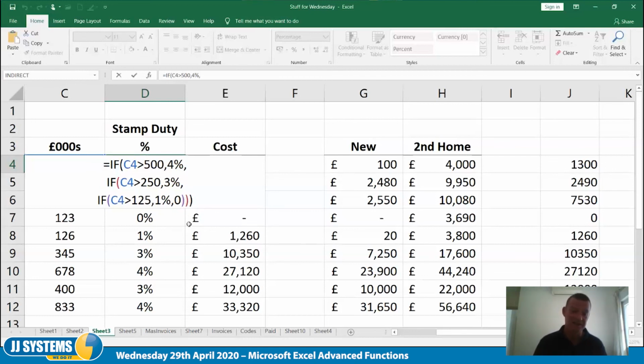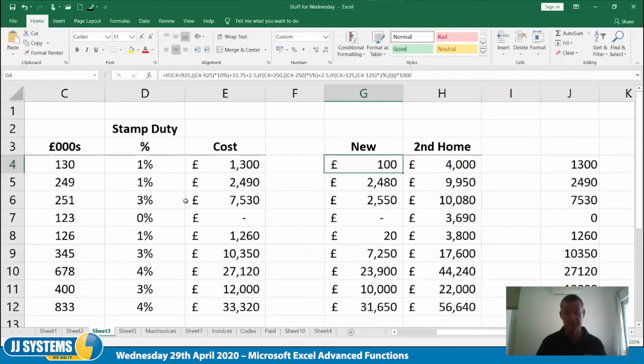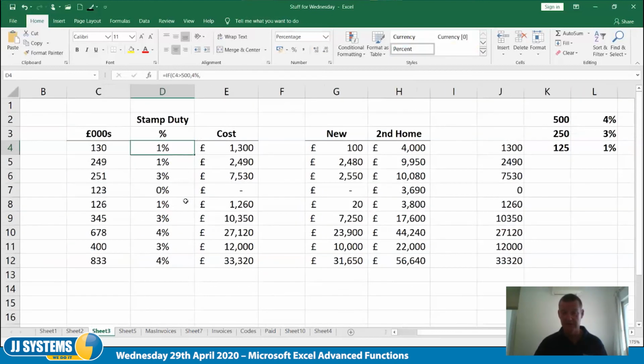That wouldn't actually make any sense in this scenario, but it might be that sometimes you want to do a bit of a calculation before you close the brackets. It's one of those things that makes more sense when you're actually applying it to your own situation. Yeah. But that's nested ifs. So, like I say, the new system is a bit more detailed because you've got to work between bands, but we're not going to cover that today because that's far too much to do on a Wednesday morning.